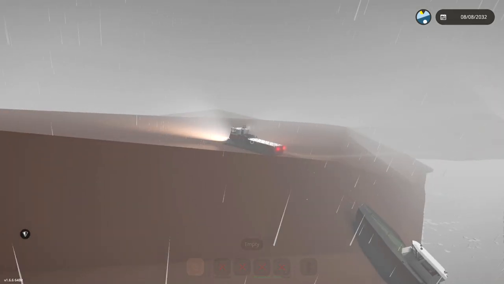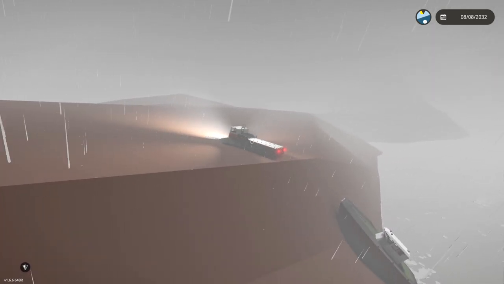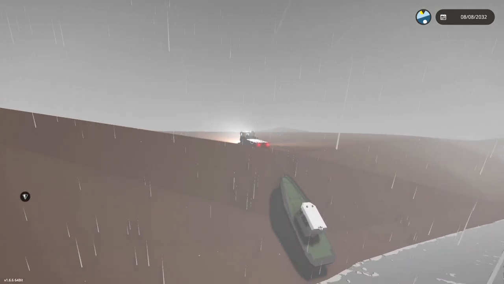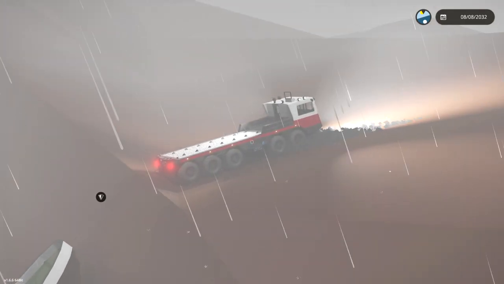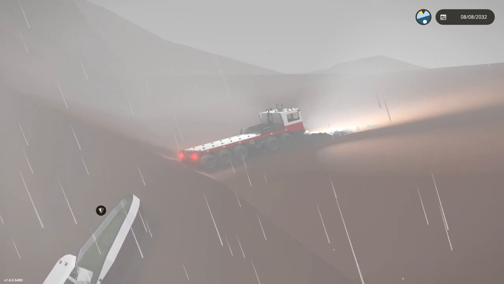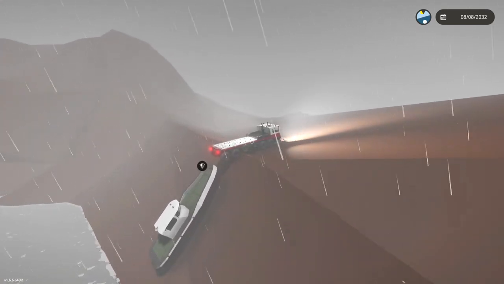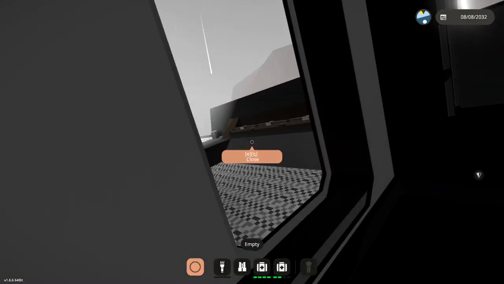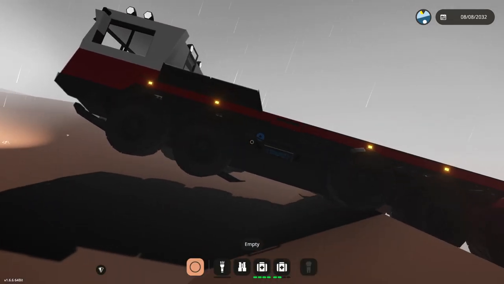I think it is slowly getting moved up the hill. Slowly but surely. I'm also getting pulled backwards. So that's a thing. Is it actually moving? Yeah, look, it's coming up the hill. It's definitely sort of working. It's just I'm struggling not to get pulled backwards. Which is not a good thing, to be fair. But here we go. Oh, no, no, no, no. Whoa, whoa, whoa. Okay. That's not a good position to be in.